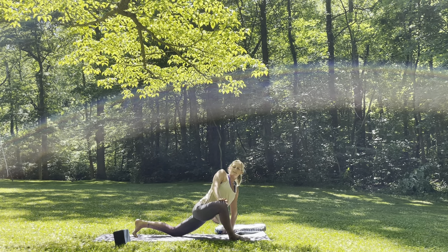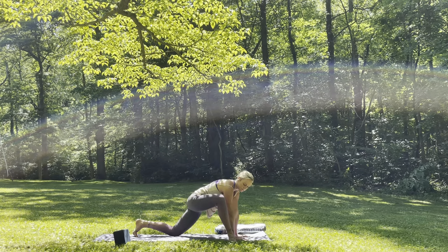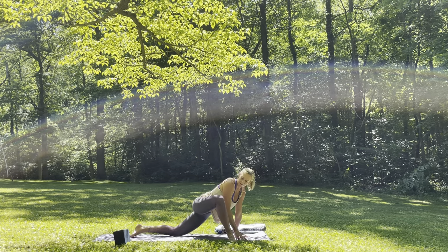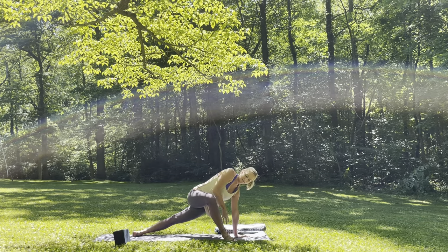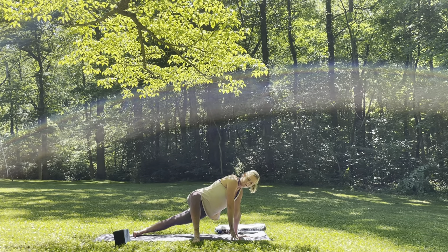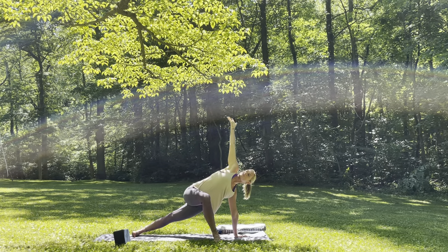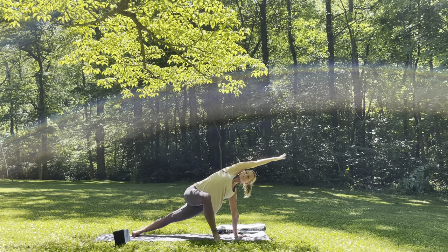You could gaze up towards the sky or even down towards the right corner of the mat. Bringing the right hand to the inside of the foot, go ahead and turn those right toes towards the outside of the mat. You're going to roll over onto the right foot, lifting the hips — so you're in this twisted lunge. If that's super uncomfortable, you can start to walk the right foot back towards the midline. Lift the hips high, bringing the right arm up, then taking the bicep towards the ear — reach it forward, palm facing down.